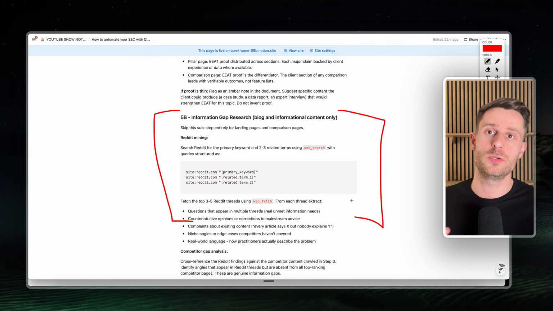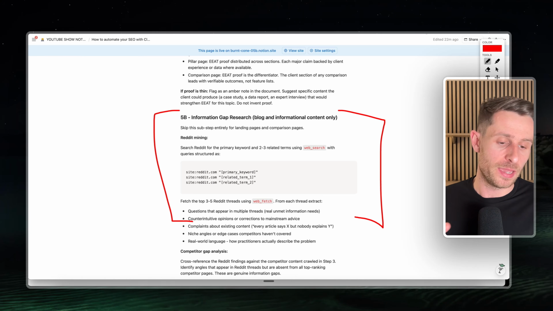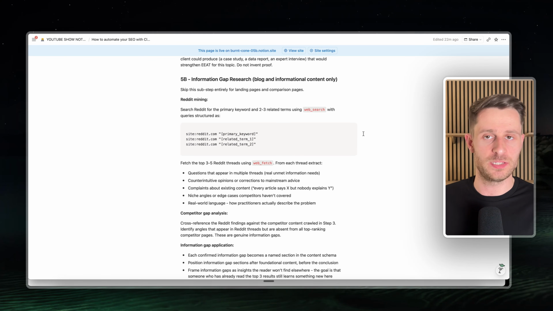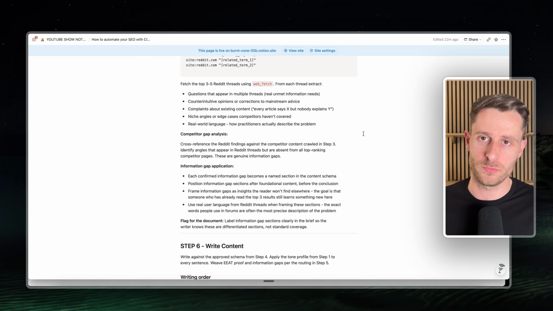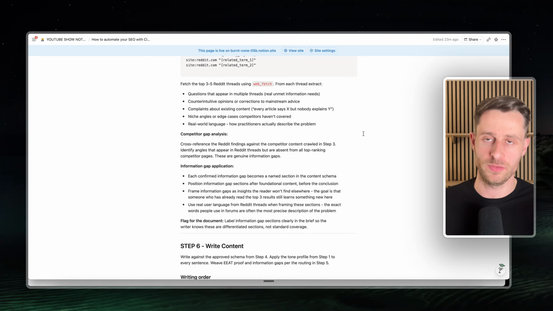So again, that's a better user experience because they're not just getting the same regurgitated, spun article that maybe a few of the competitors are writing about, but actually you're bringing something new to the table. And in theory, they might like that. Again, there's not been a great deal of evidence to support that it's verbatim. An information gap will rank you above a competitor that is maybe only using the same information that's already available on the SERP. But again, I think it's good value for a reader to add maybe a different sort of framing of a certain subject area.